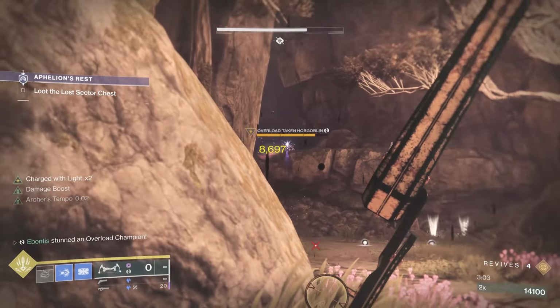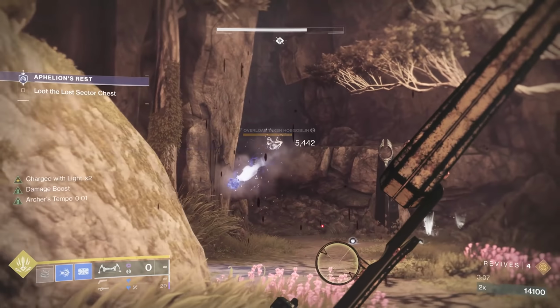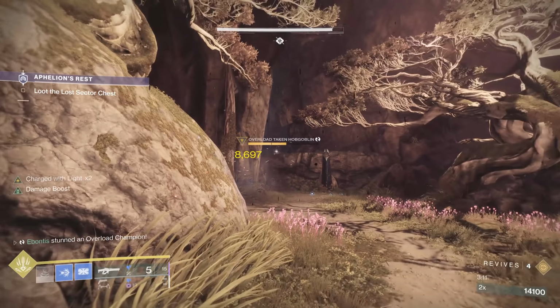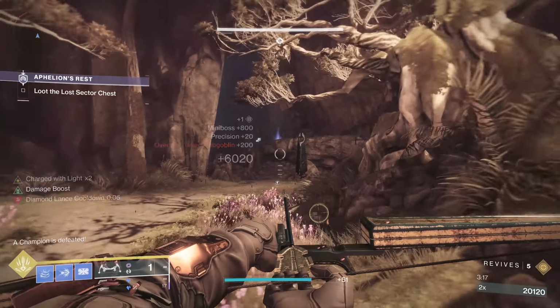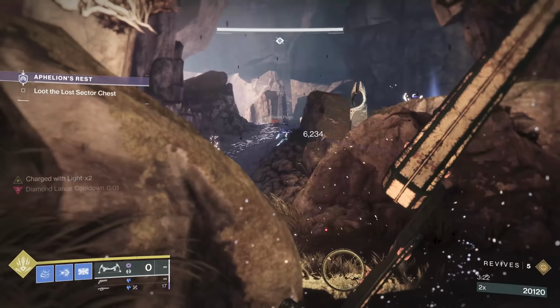And honestly, the safest thing to do, because you're going to be putting a lot of work in on these guys, is to get consistent shots with your bow. Now, if you get him to about here, and you think you can kill him with your Stasis linear fusion rifle and you can get enough damage in, go for a kill. That's totally fine. But there's another one. And you got to make sure you can hit him before you go for him.